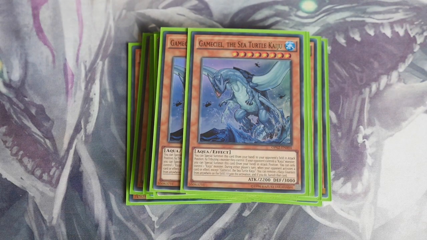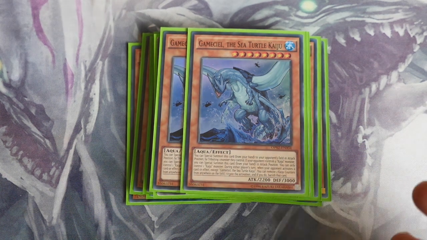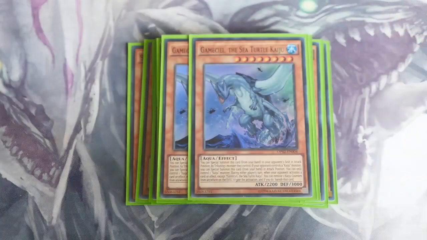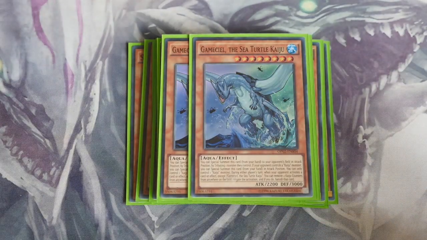Now you can really make this deck as meta, as counter to the meta as you want. You can main Droll and Lockbird, you can main Ghost Ogres and Snow Rabbits, and you can main Ash Blossoms. Now I've tried to keep this as cheap as I can, which is why there aren't Ash Blossoms in here. But you can play them in. It also then unlocks your synchro plays as well.